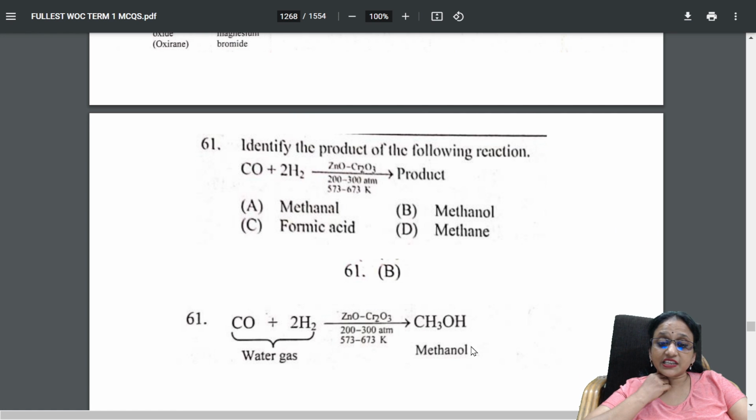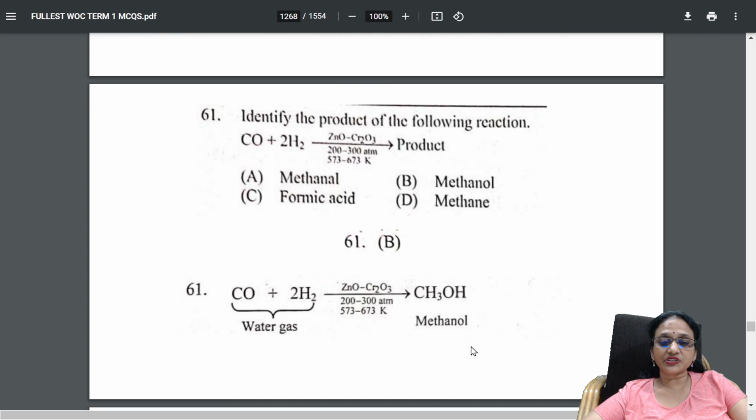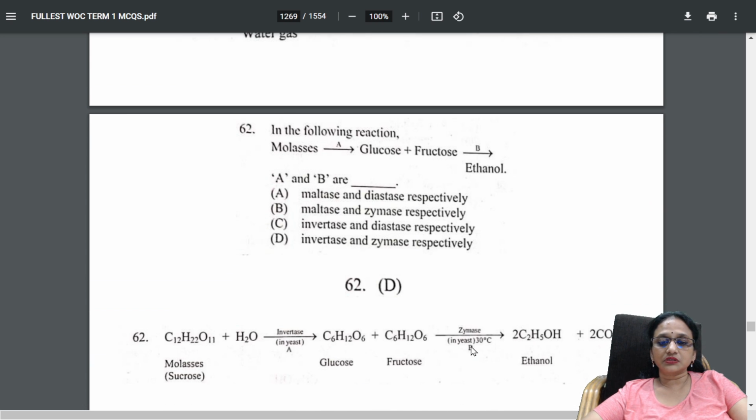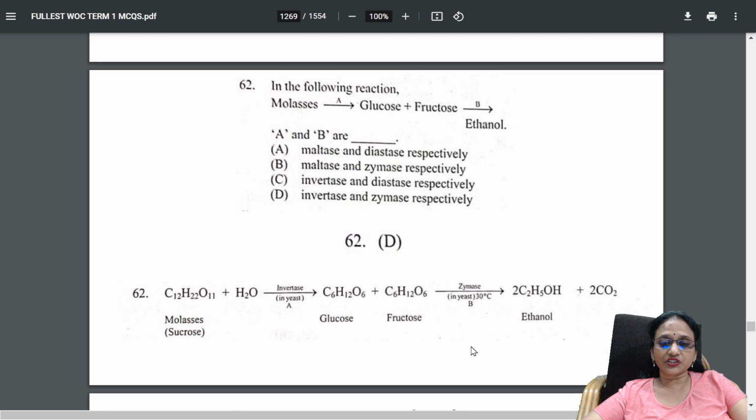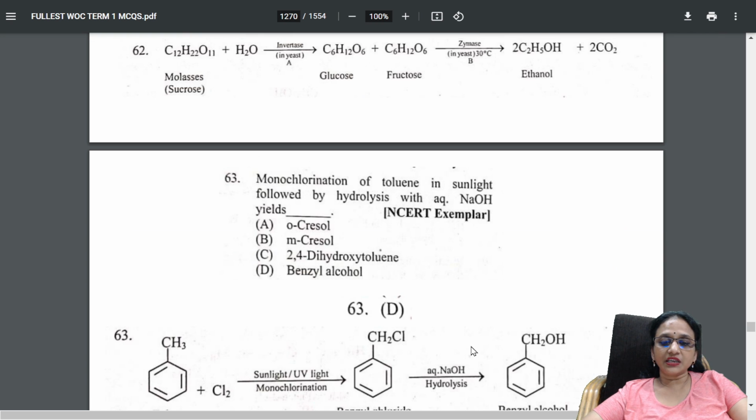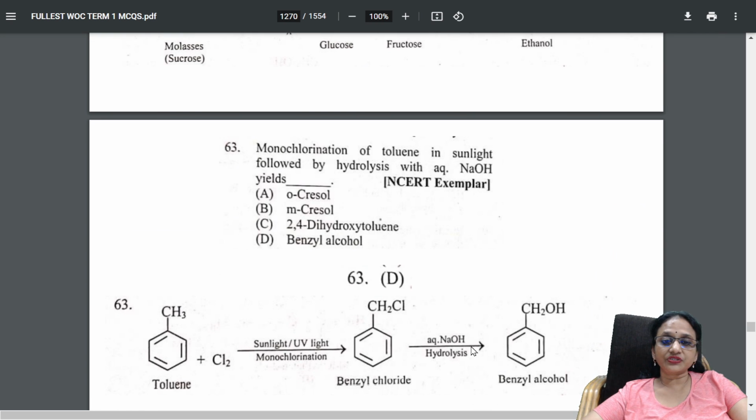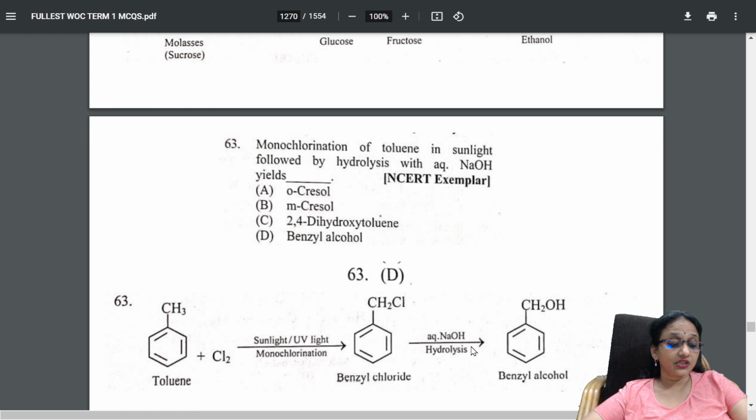Now we are going to go to the next concept, that is zinc oxide plus chromium trioxide. Okay. So being a reducing agent, what does it do? Slowly, one more reaction. Then we are going to go with the chlorination reactions, irrespective of the size of the chain. Here they have given you UV light, which means it will undergo a free radical substitution reaction. Now you're going to do further hydrolysis and you'll get benzyl alcohol.